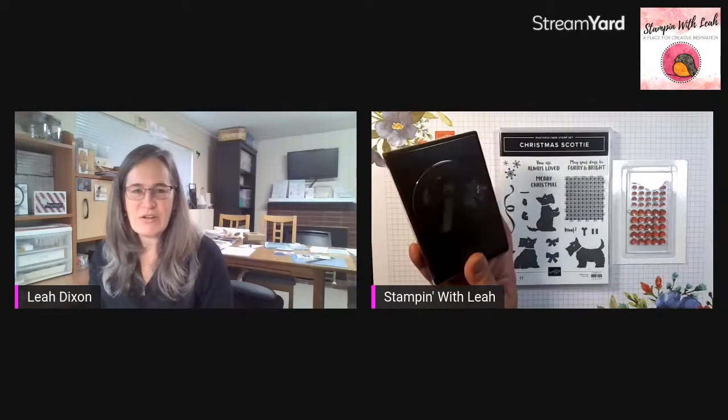There's also a punch that goes with this bundle — this is our Christmas Scotty dog. To be quite honest, I love him just on his own, even without the stamped images. He's just such a sweet little Scotty dog, all punched out on his own. This is the bundle I'm featuring this week for my Christmas card class. It's a free online class, and if you'd like to get the make-and-takes, you can place a $50 order. You'll get enough supplies to make two each of the three cards I demo today. With a $70 order, you'll also get a package of adhesive-backed seasonal sequins thrown in with your kit as an extra thank you — they're super sweet and you're going to see them up close today because I'm using them on two of the cards.